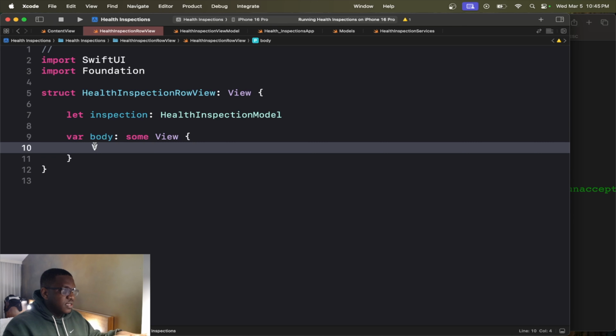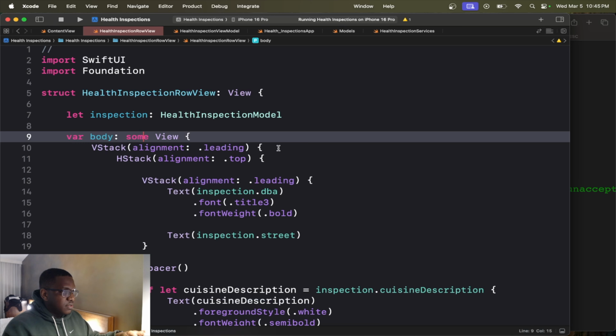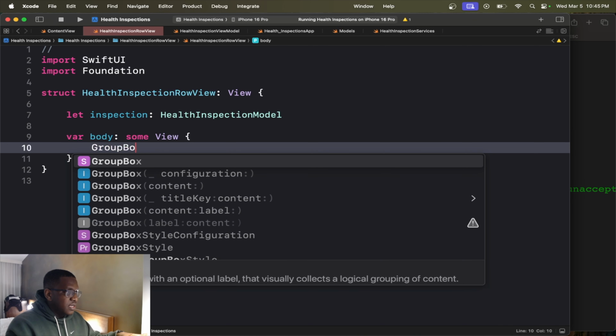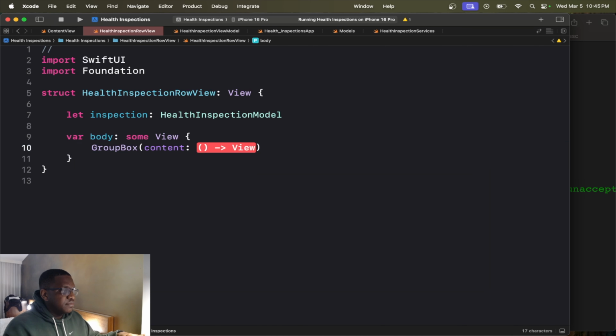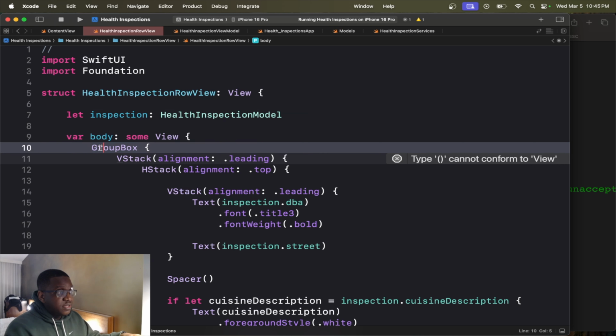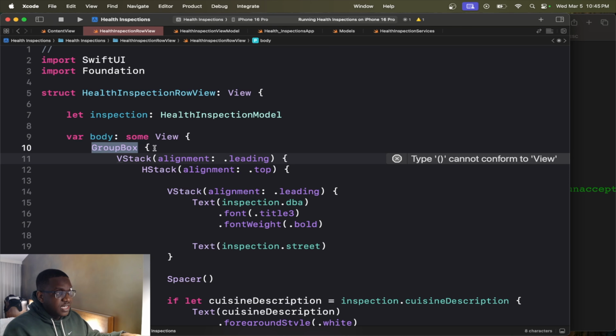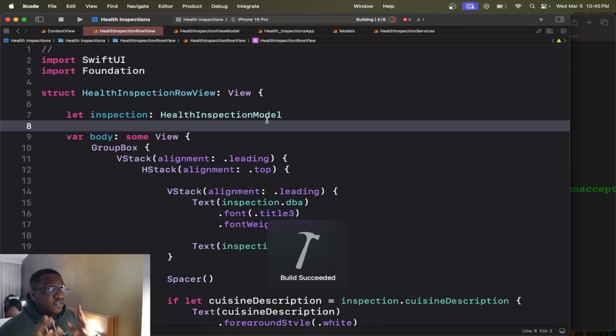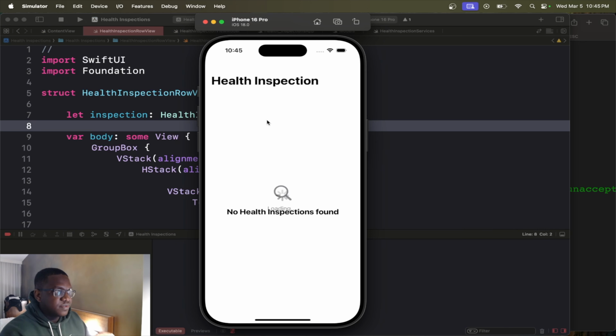So we cut it, and then we're gonna say something like group box. And I love this view, bro. It makes things just so easy. And then we're just gonna paste back with command V the view that we had. All we did was put all this stuff inside a group box. And if we run this, you're gonna see how different the UI looks with just that alone.